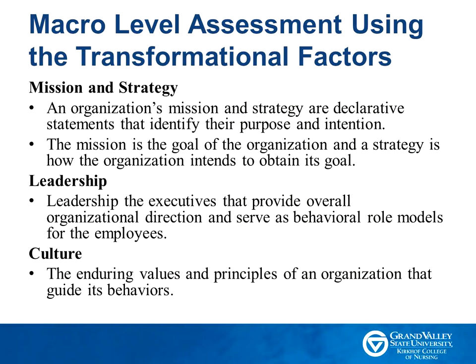Whereas macro level assessment using the transformational factors looks at the mission and strategy. An organization's mission and strategy are declarative statements that identify their purpose and intention. The mission is the goal of the organization, and the strategy is how the organization intends to obtain its goal. And leadership are the executives that provide overall organizational direction and serve as behavioral role models for the employees. And culture has the enduring values and principles of an organization that guides its behaviors.